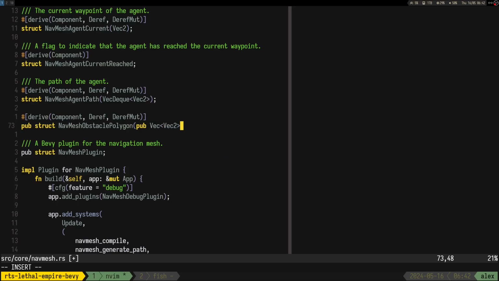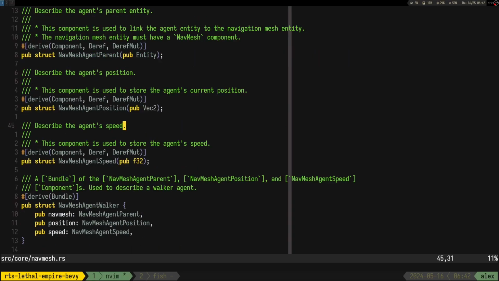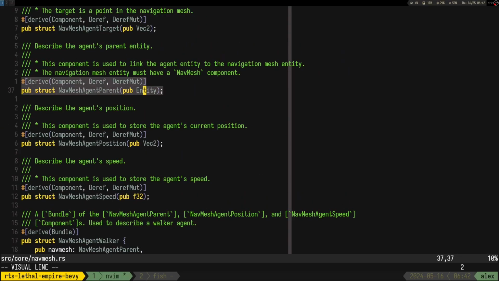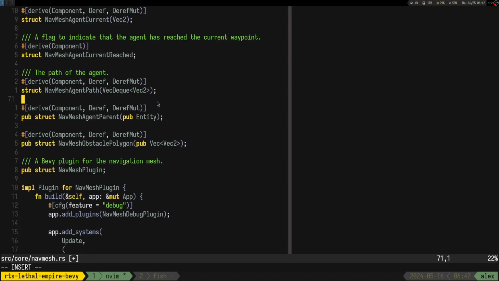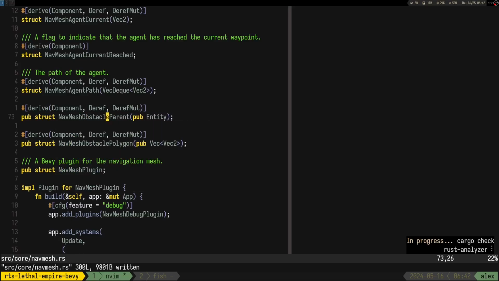Vec2. Yeah, and also need parent for this. So let's say obstacle parent.